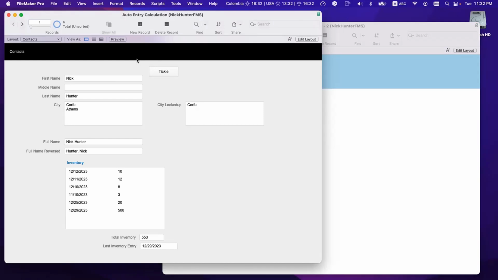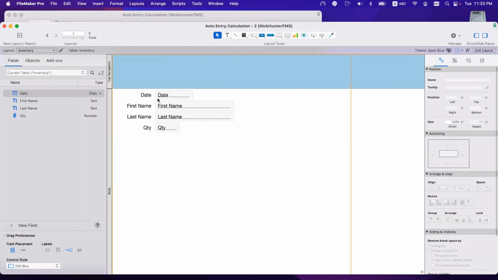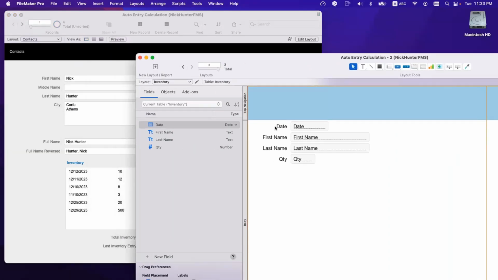So let's say, because it works both ways, right? So let me show you something right now. Let's say in this inventory, I want to change, I cannot change the first name, last name, because that's my key.